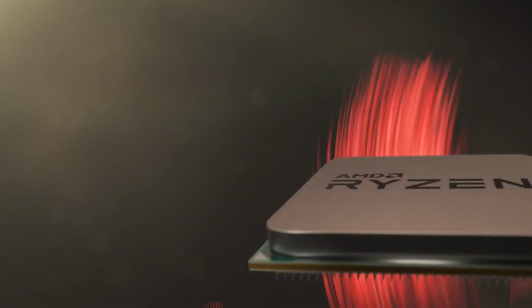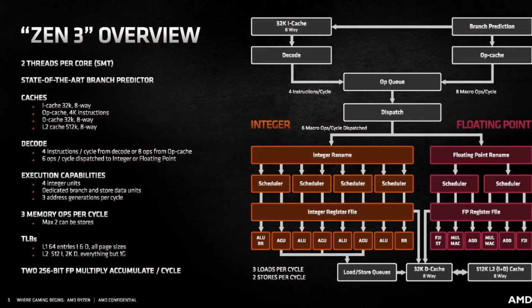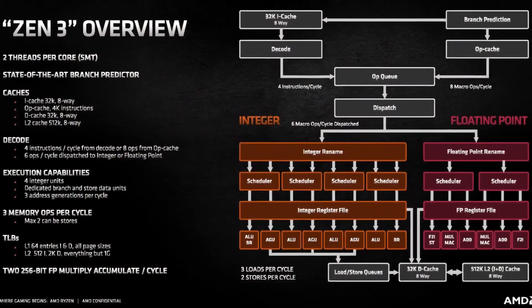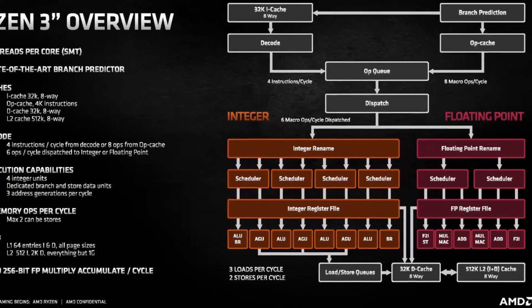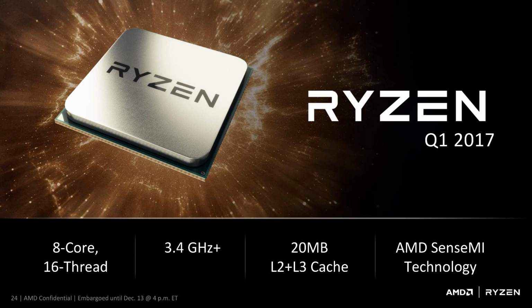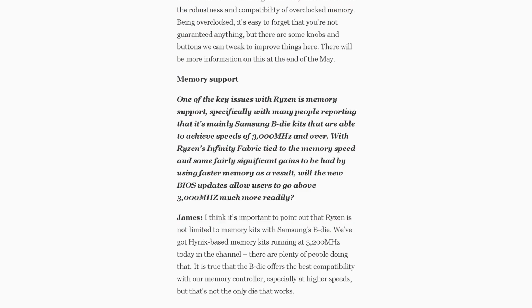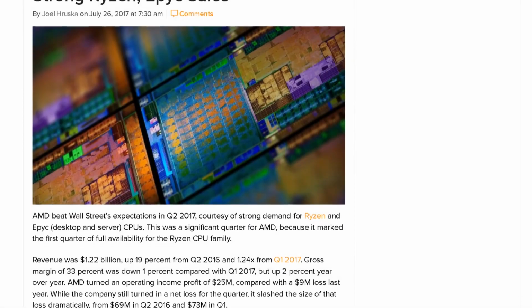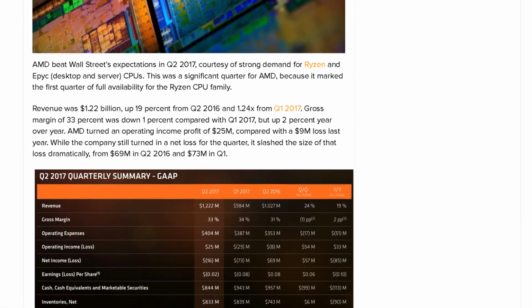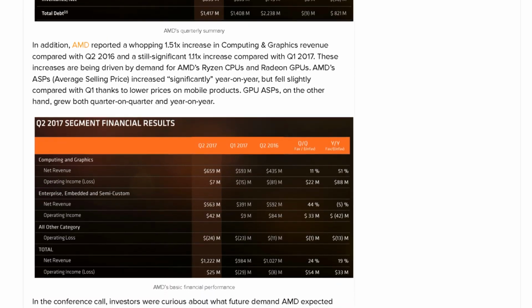Furthermore, AMD never gave up the idea that high numbers of multiple simultaneous threads, as we know today, SMT, is the future, not only for workstation applications but also for gaming. In February of 2017, the launch of Ryzen CPUs code-named Zen was a bit bumpy, with some memory speed compatibility issues that were resolved after some BIOS updates.